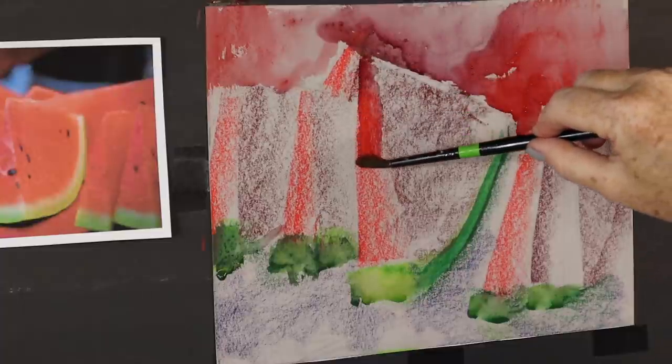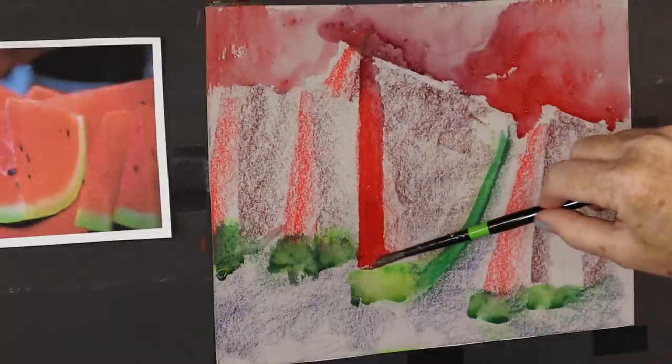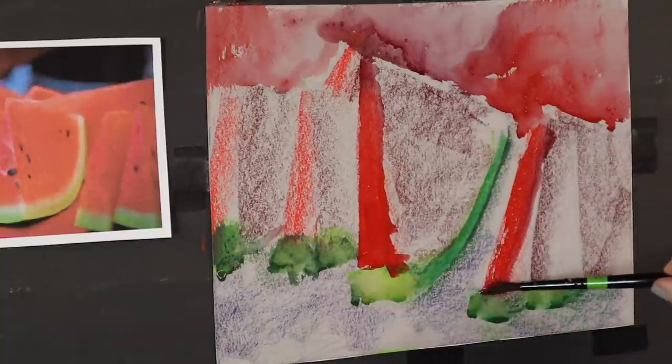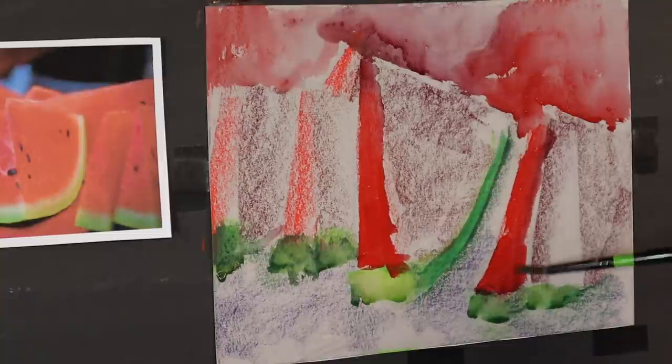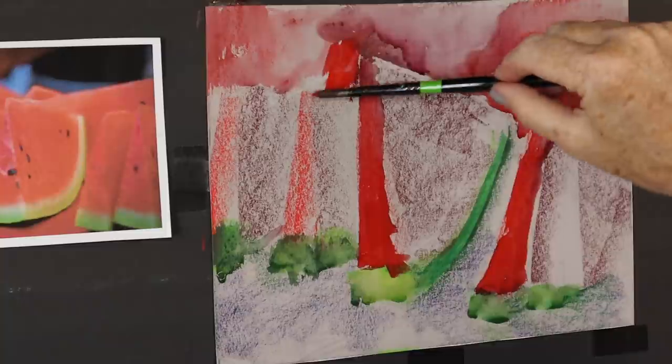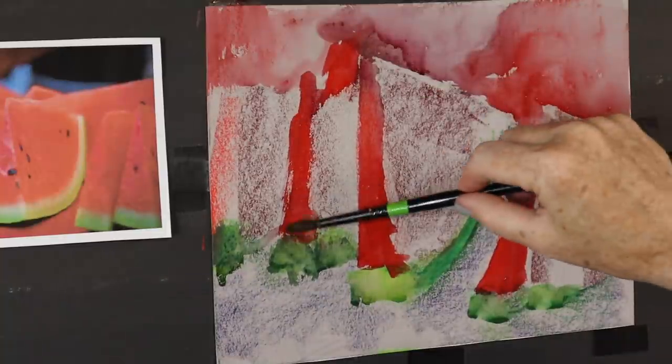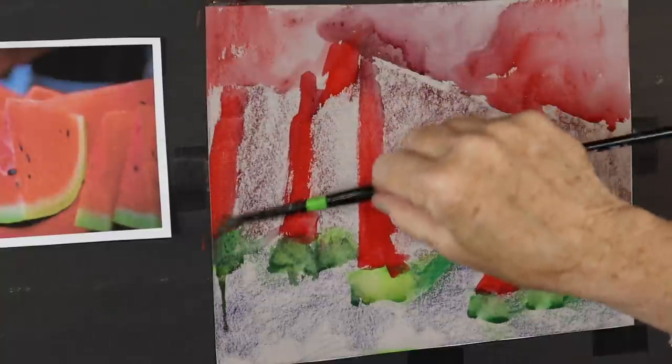If you do get paper that buckles, though, when you wet it, you can either mount it ahead of time, and there's various ways you can do that. I need to actually do a video on that. Or you can simply, while you wait for it to dry, put it under some heavy books. The paper will generally flatten back out. But hopefully we won't have any buckling here.